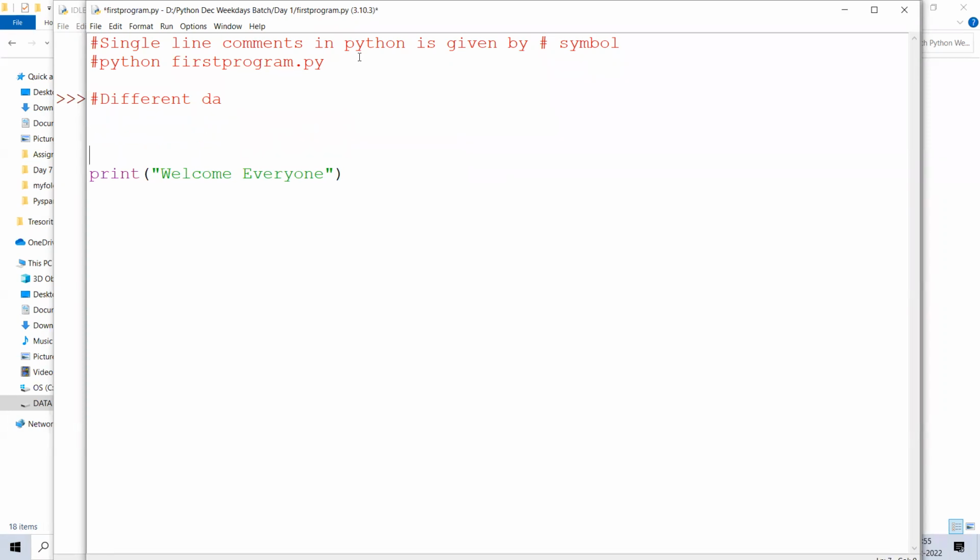Now coming back to the main things. We start with different data types. Anyone having any idea what a data type is?